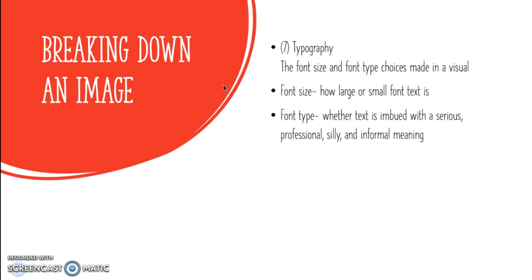7, the typography. So that's actually looking at the font type and the font size choices that are made in an image or a visual. So when you look at the advertisement, you can look at the font size. Is it big? Is it small? And look at the font type. Is it a serious font, professional, silly, informal? These are all things that you could ask yourself about the font.